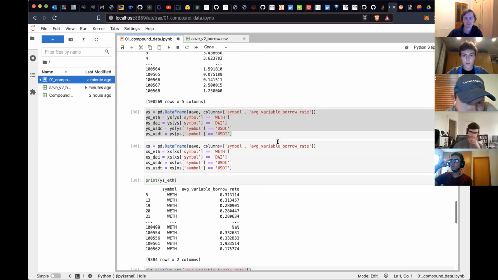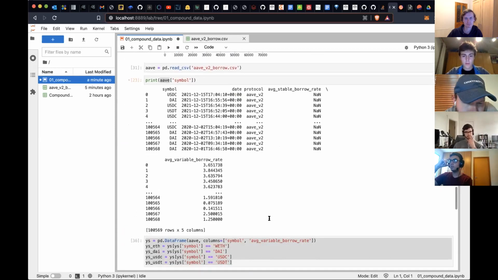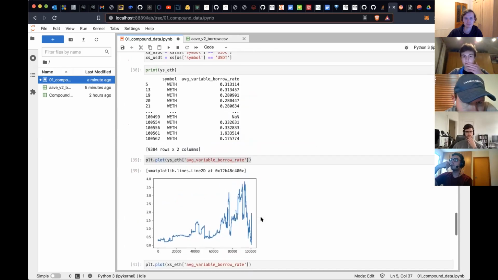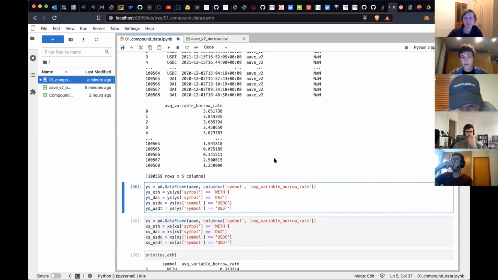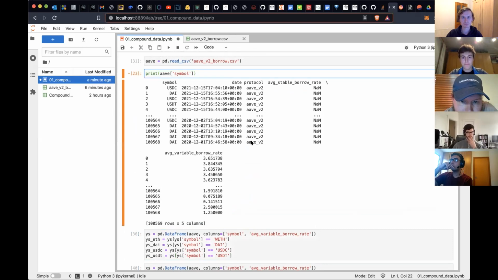Oh wait, but we want, so these are 30 minutes apart as well. The ones that I sent? No, they're by block. Oh, okay. So I'll have to transform it somehow.